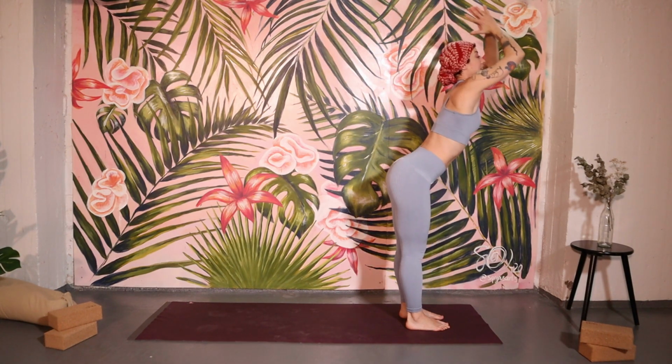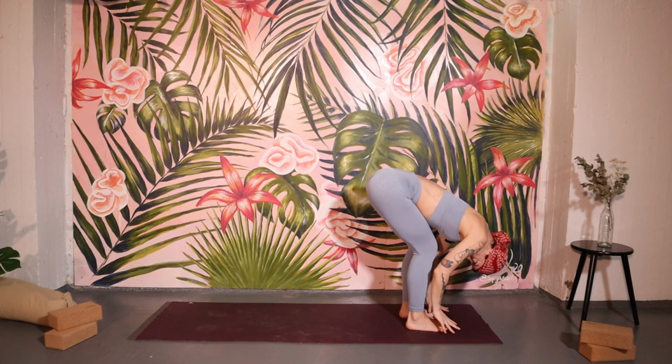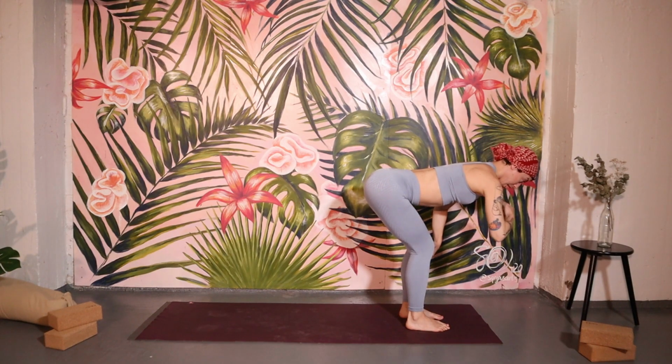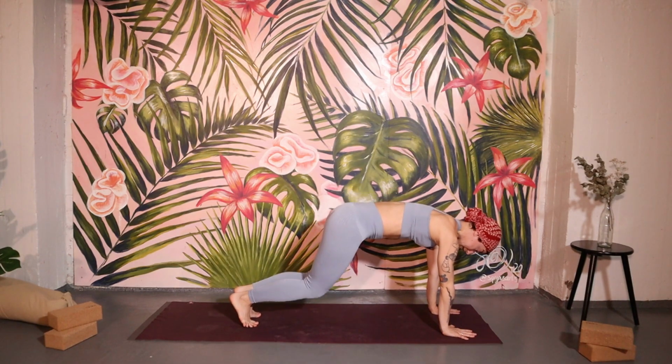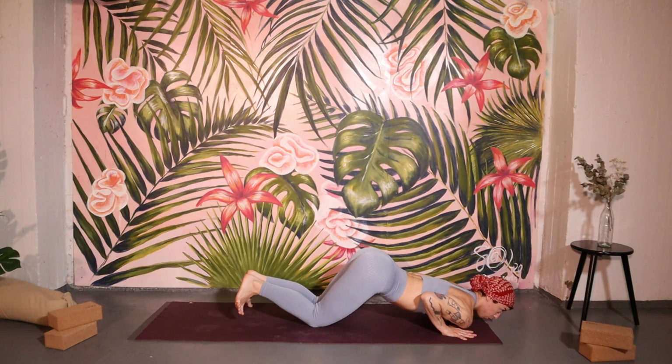Inhale, exhale, bending from our hips. You can have your knees bent still. Inhale, halfway lift, belly in, lengthen your spine, lengthen your neck. Exhale, hands down, bring your legs back, and knees, chest, chin. So we are lowering and we are having closed elbows, eight-angle pose.